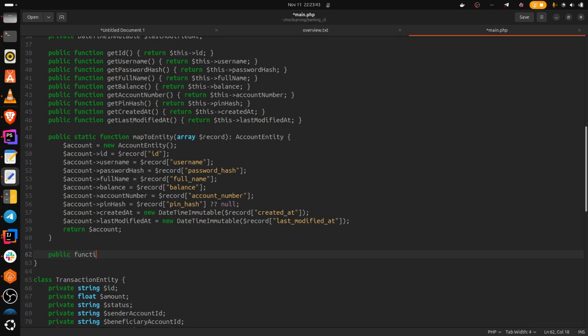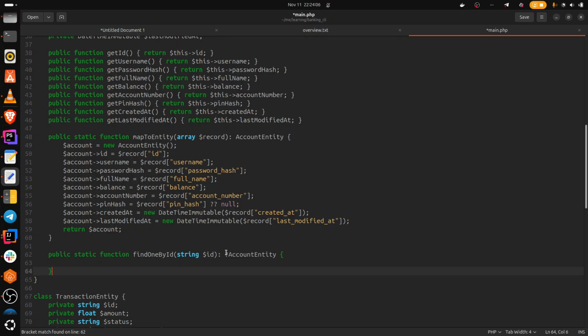just a public function. Okay, I want to make it static so that we can access it statically. So we'll say find one by ID, passing an ID, and here we'll return either an account entity, or null. Okay, so this question mark symbolizes this could be null. That's what it will return, could be null. So it's either going to return an account entity or null, right? So the first thing we need to do is to get our PDO instance.